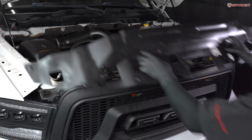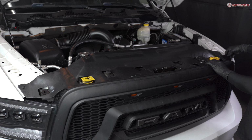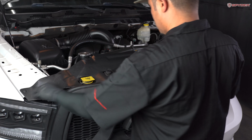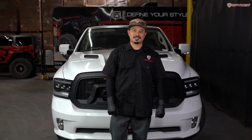Next, reinstall the radiator shroud. And then connect the four plastic push pins. Now that we're finished with the installation, let's close the hood and test the headlight functions.